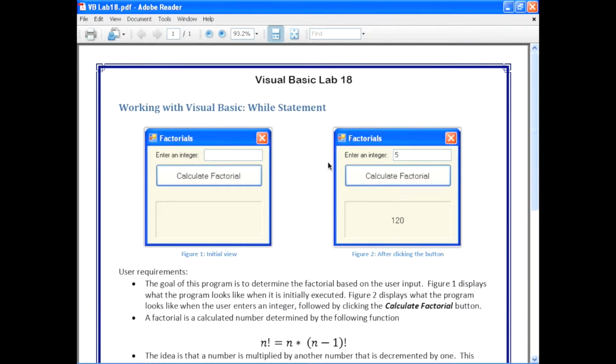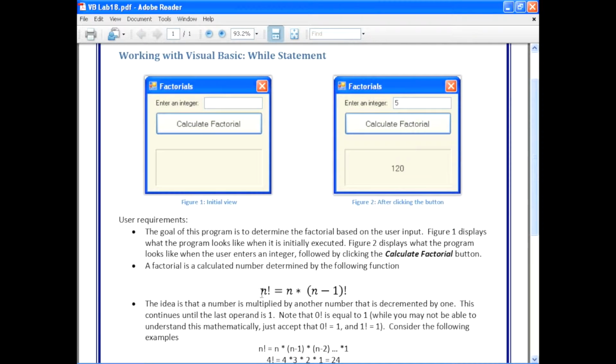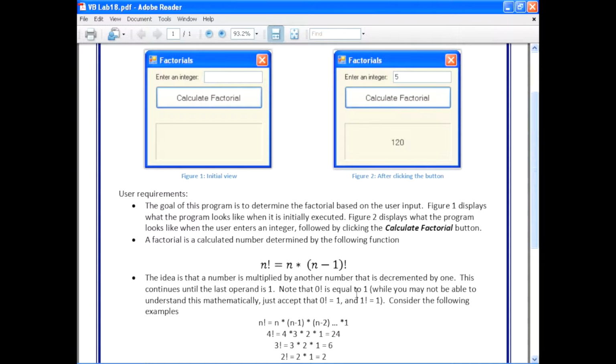Again, we're going to continue talking about the while statement. It is responsible for a looping structure, and the way that we're going to use it in this particular application is to solve for factorials. Now, some of you may be intimidated by looking at this complex mathematical formula here, but really it's not that bad. Check this out. If a user says, I would like to find out what 4 factorial is, all that means is what is 4 times 3 times 2 times 1? Well, in this case, if you multiply everything together, that's going to be 24.